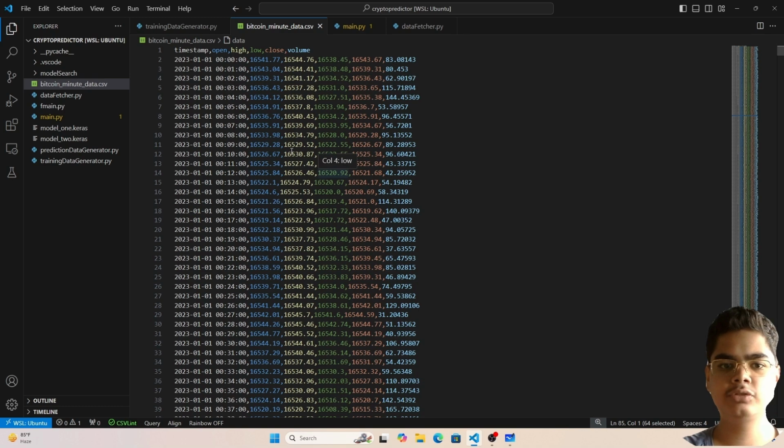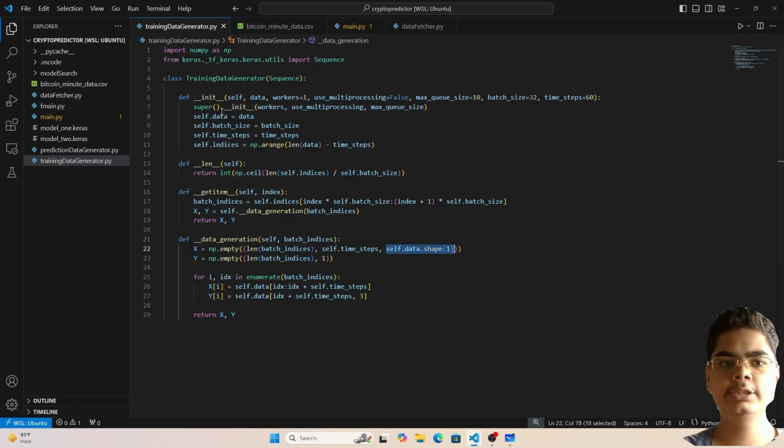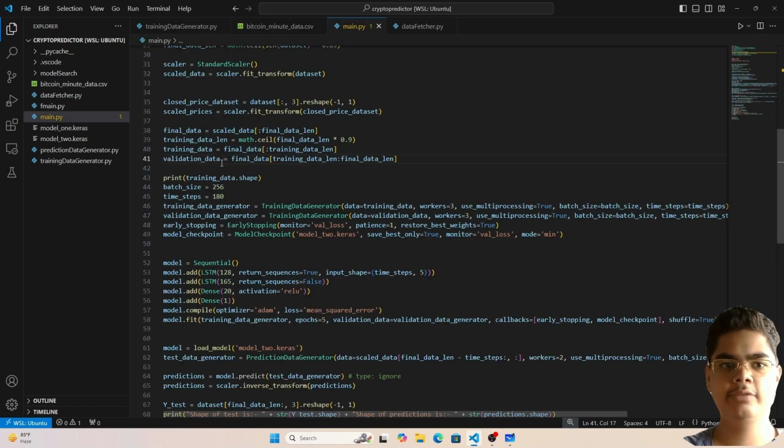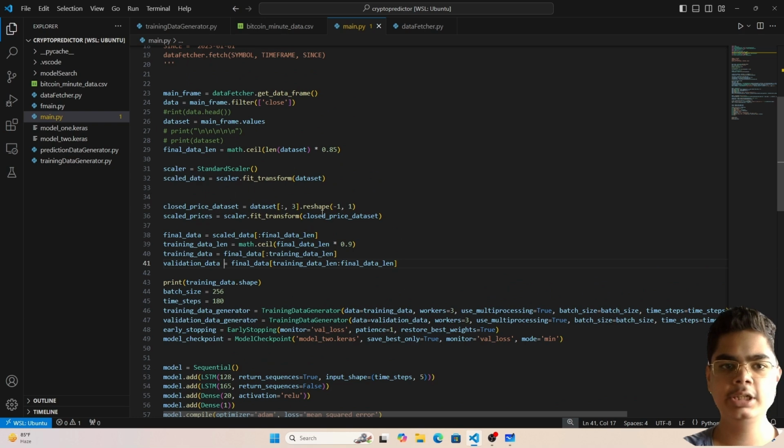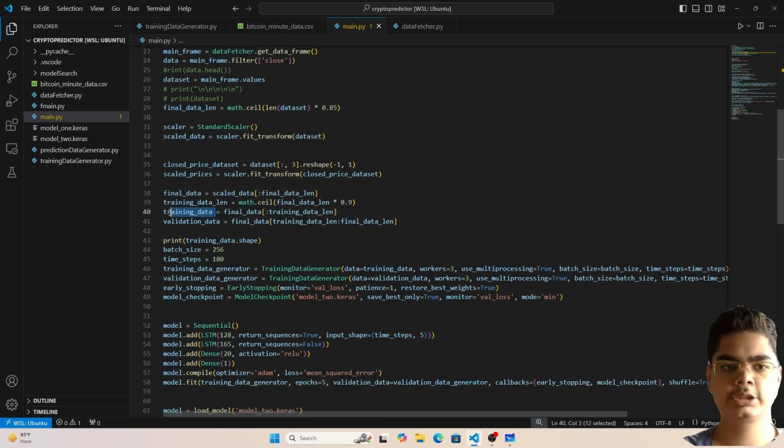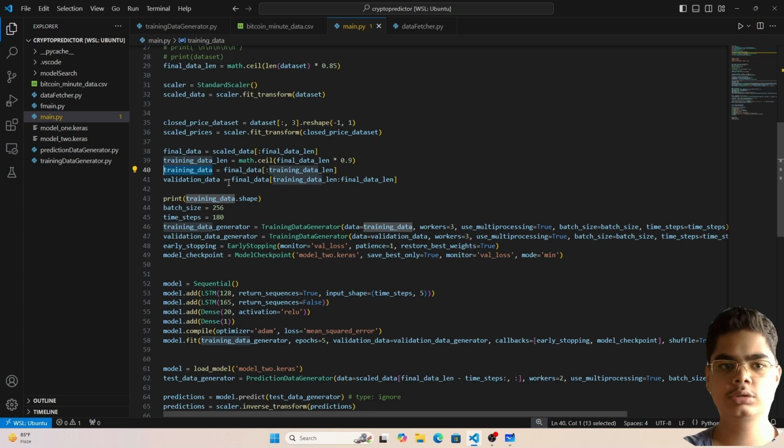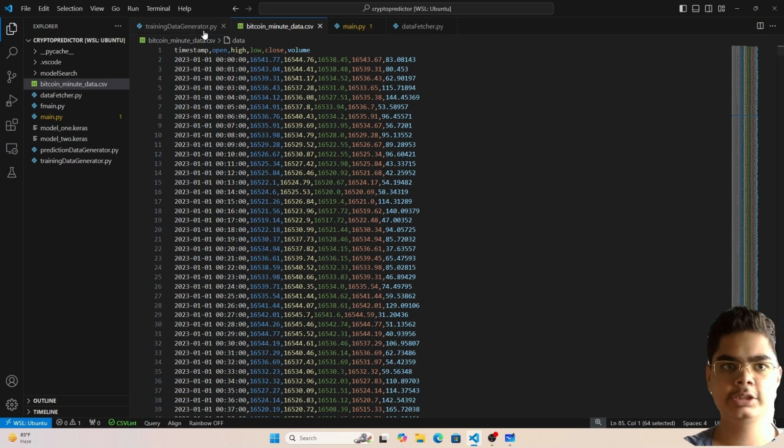Since they are directly fetched from this CSV file where we have these number of rows and 5 columns, the shape of this training data and validation data will also be number of rows into number of columns. However, the number of rows can vary depending upon how we are grouping the data and feeding it to the model, but the number of columns will remain the same, and those will be equal to 5. So we are fetching the data here and processing it, and then we have got this training data and validation data, which are two arrays having the shape in the format of number of rows comma number of columns, where the rows and columns belong to our original data set that we have specified in the CSV file.